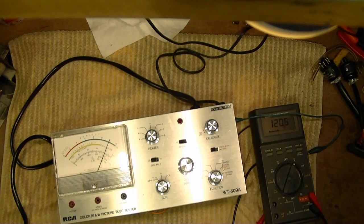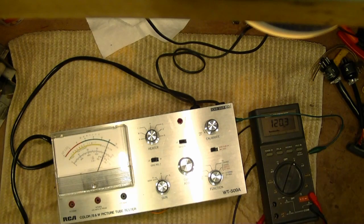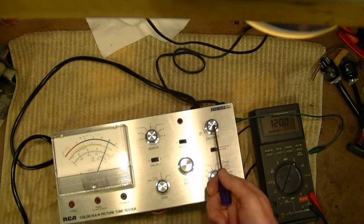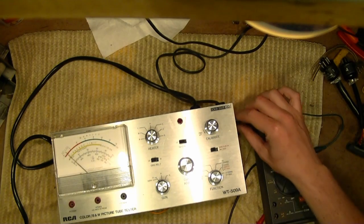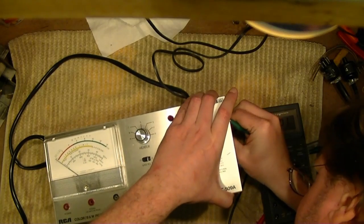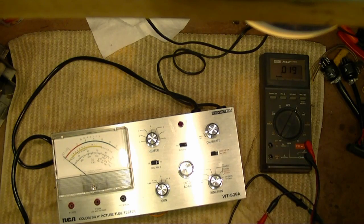So, 120. Well, actually not. Oh, okay, because this is turned off. It's in the calibrate position. Got it. Alright, now I need to remove these clips from here and put them over to here.